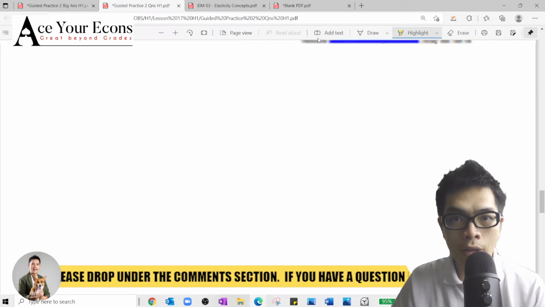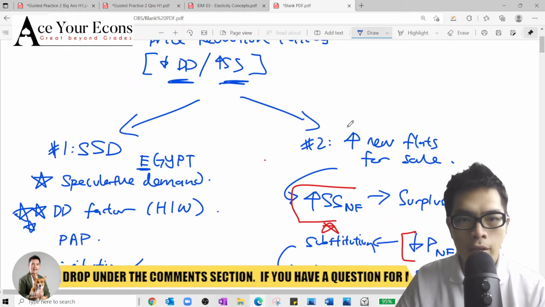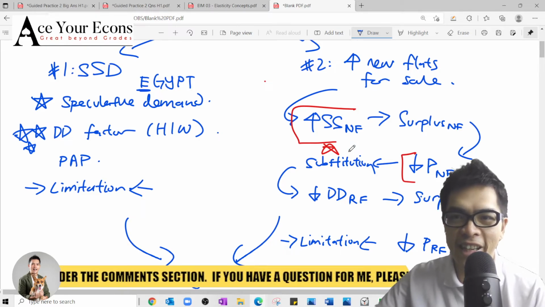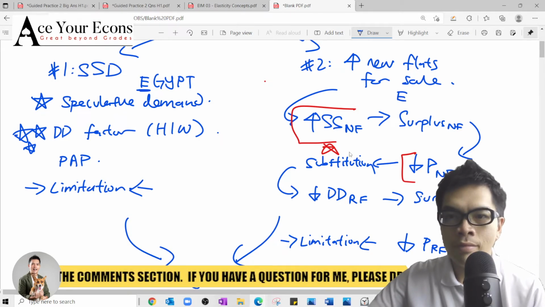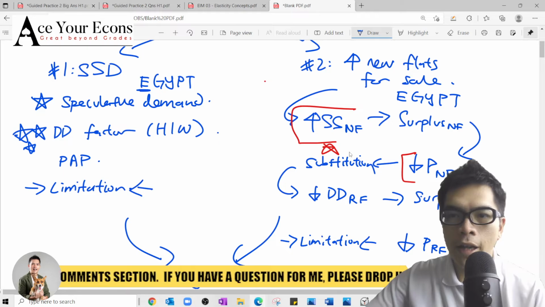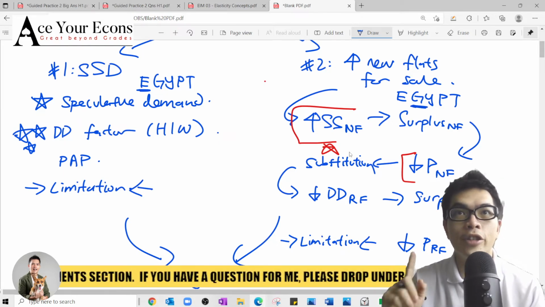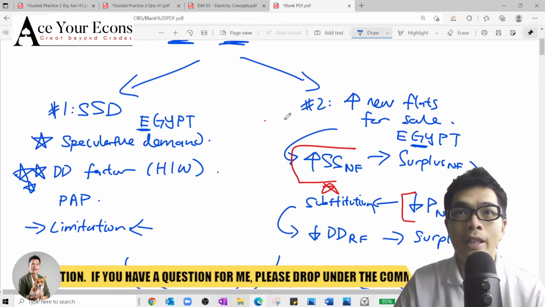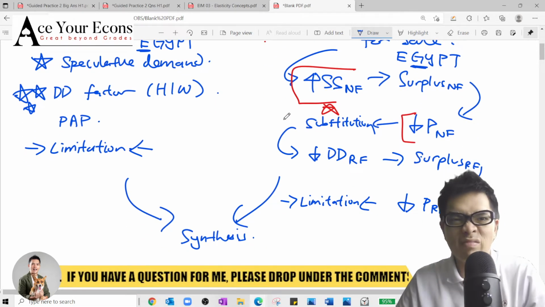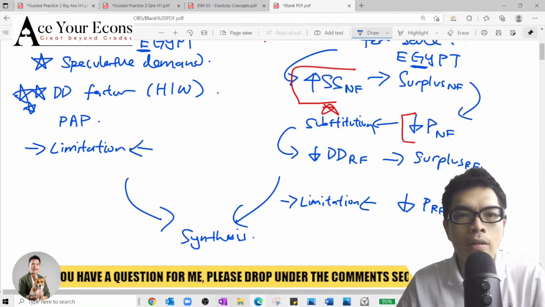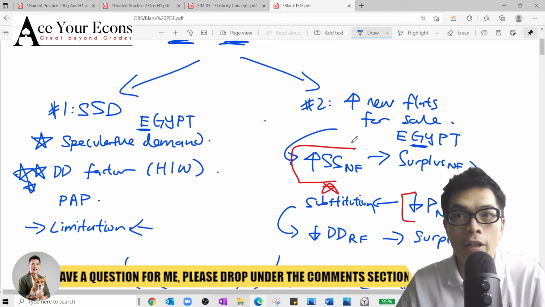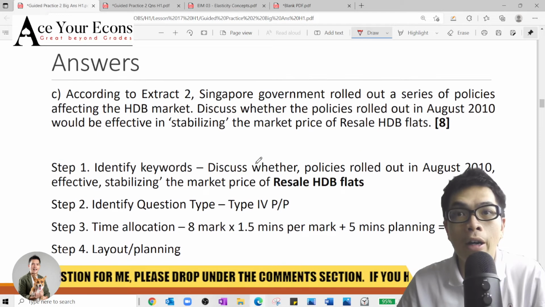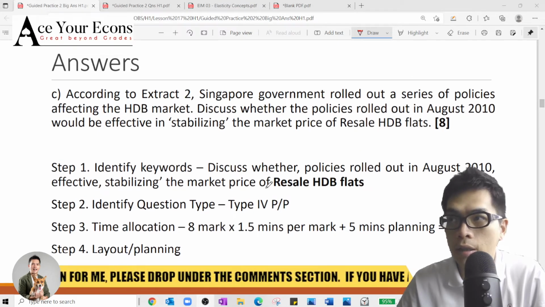I would just like to touch on the outline again. Earlier on I forgot to mention that this is actually another XED factor, price of your related good. So G is tested here. These two are demand concepts. Make sure you're able to identify the concepts that are tested explicitly. With this, I'm going to move on to how we are going to tackle the question together.